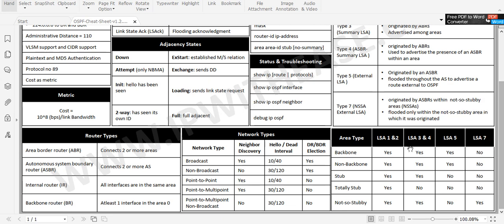But first, this is a quick summary of the LSA types. This is the backbone area. For the backbone, we have LSA types 1, 2, 3, 4, and 5. We don't have LSA type 7 in the backbone area. Same for non-backbone areas. If I look at this picture, a backbone area has at least one interface in area 0.